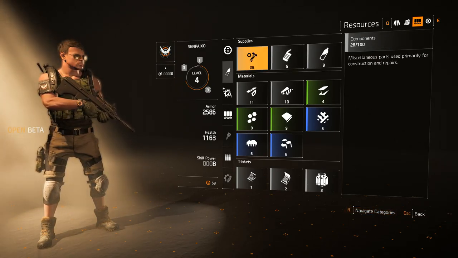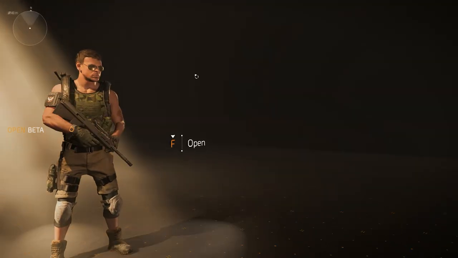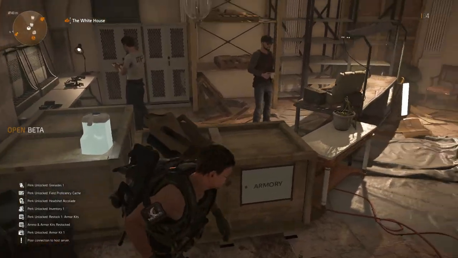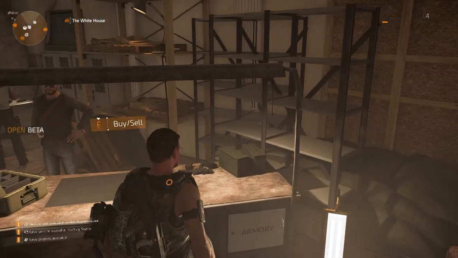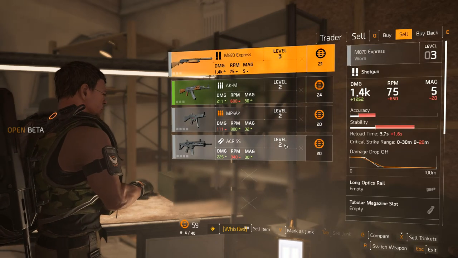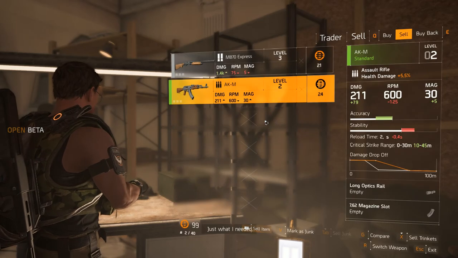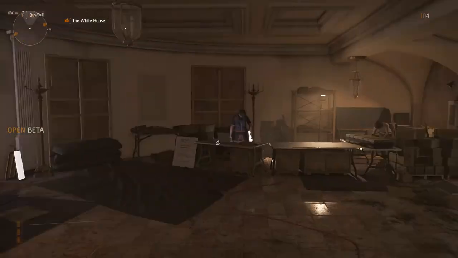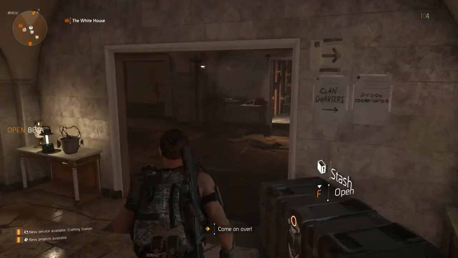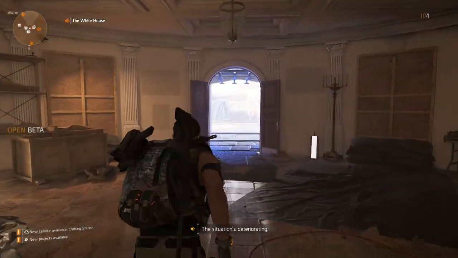Supplies. I need more health. We're gonna buy health. Like, I don't have any health bar right now. Better. Pleasure doing business with you. Just what I need. So we have 99. That's so sad. I'm happy to have made a deal. Come on over. All right, we did not need to do that.